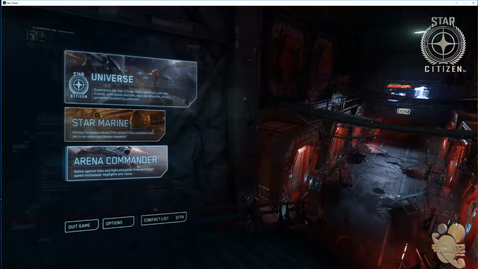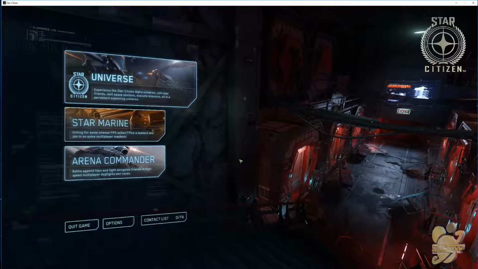Now, Arena Commander is a separate module within the game. It's where you will basically go dogfight people in a small arena-style situation. You can do Vandal Swarms there, stuff like that, and earn REC to purchase rentable ship weapons and ships in the REC store. We'll go over that in a separate video. I don't want to get you guys too crazy here.